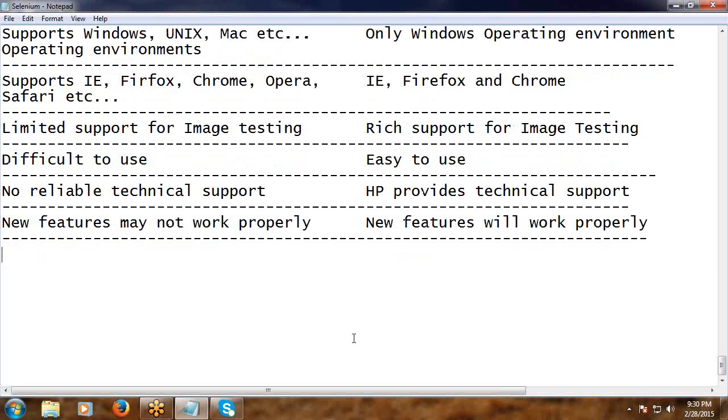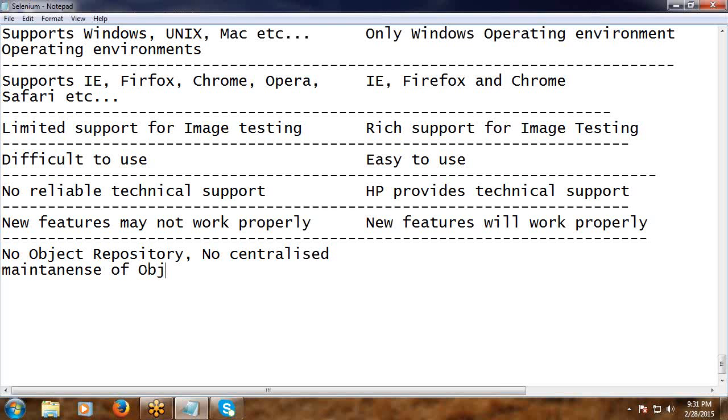Anything else, Sridevi? See, for Selenium, no centralized maintenance of objects. Here, no object repository. No centralized maintenance of objects.